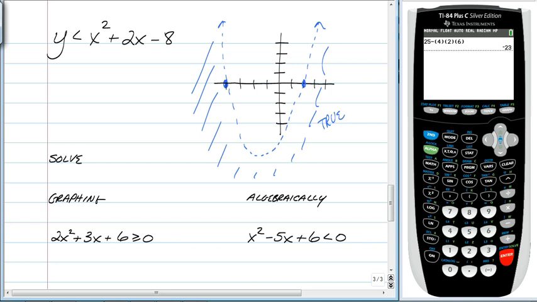But you know, a lot of times we ask you to shade false, so that means you would shade inside of this or above the graph. So make sure you read the directions. If it does not state what to do, then pick one and make sure you tell me which one you did.